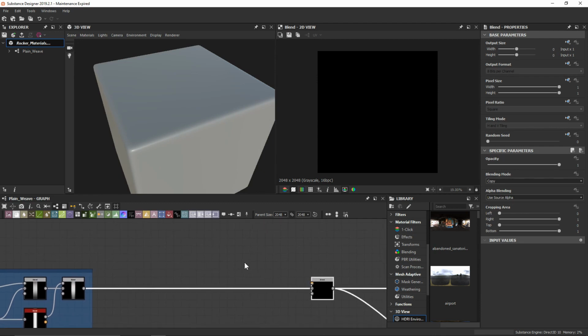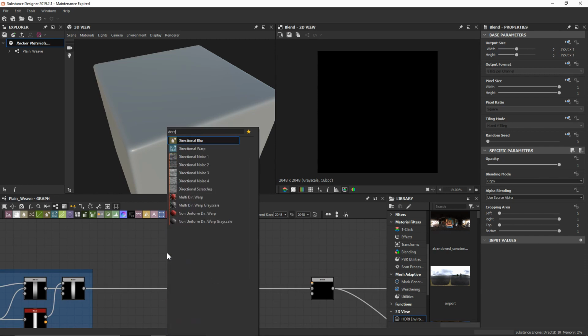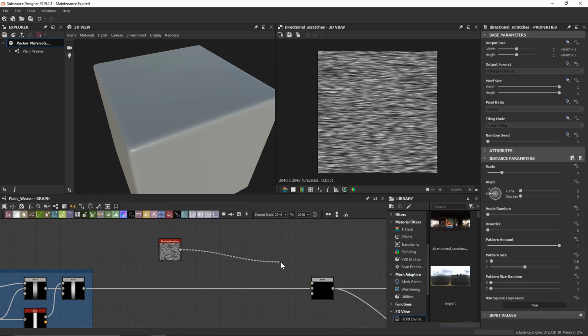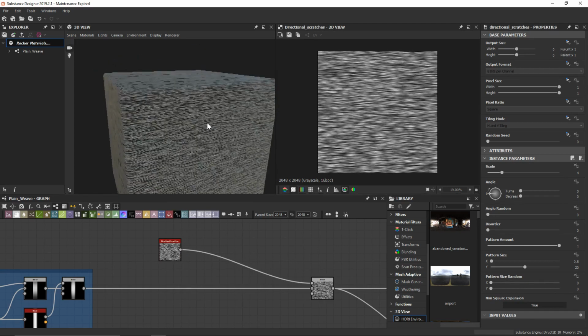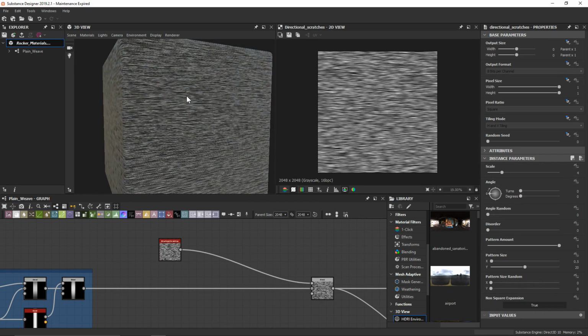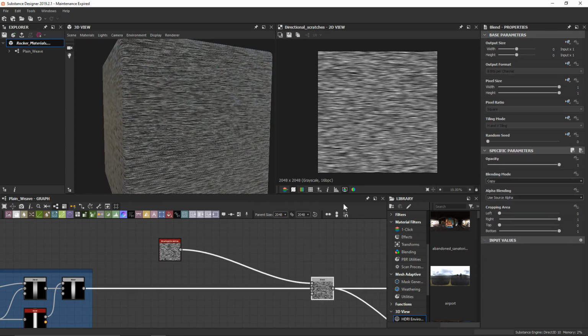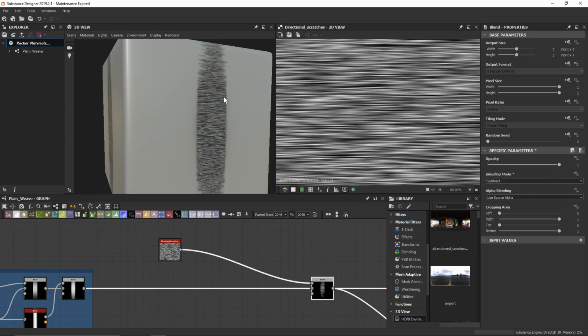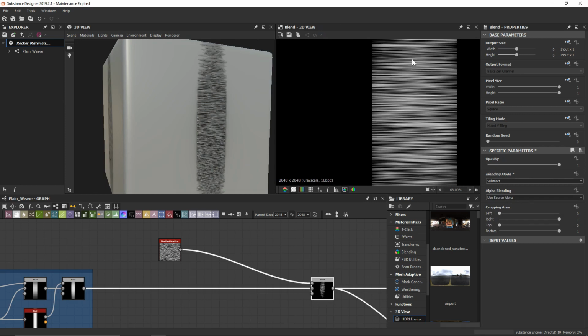So I know that I'm going to want to end here, and we can develop something off onto the side. So I'm going to add directional scratches. And let's just plug this in. And now I know that there's a couple of things we're going to want to do. The first one being the blend mode. I'm going to want to use the white values from these scratches to cut in and be the wood grain themselves. So the blending mode I'll use for that is going to be subtract, so that we subtract white values from white values, meaning we're going to be left with darker values.